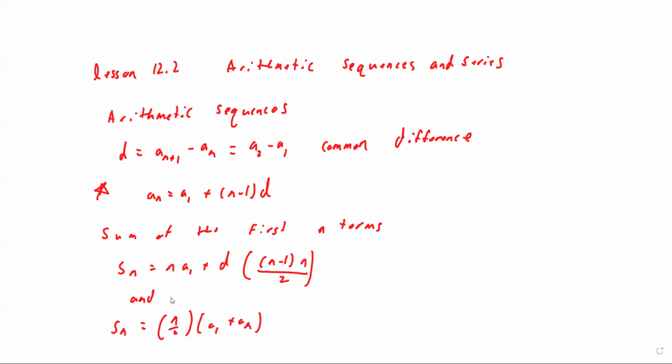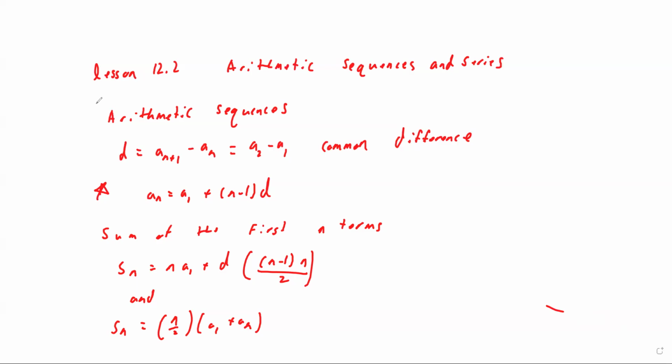A lot of the time, a sub 1 and the difference, really and truly, might be the easier of the formulas, but you can use either one, and I'll show you how to guide yourself through that. All right, and that's pretty much everything that's in 12.2. Basically, this gives you equations that are specifically for arithmetic.